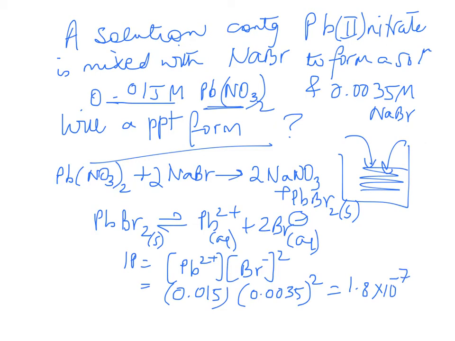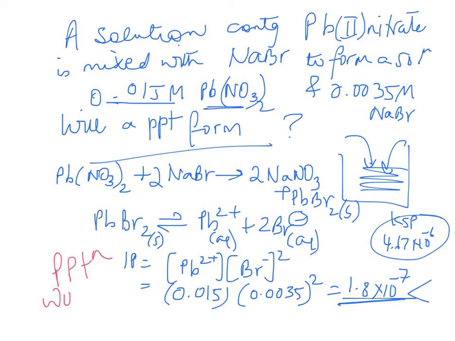And this number that you have, if I compare that to the KSP value from the table, and I'm looking at the table right now, lead bromide is at 4.67 times 10 to the negative 6. This table is in your book. Again, that value will be provided to you. But if it is a question from, in a dry lab or something, then you better have that table in front of you so that you're able to solve those questions. So here, notice the value that you got, that's less than the value for the KSP, and that would mean that the precipitation will not take place. So precipitation won't occur in this case.